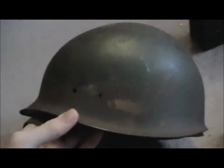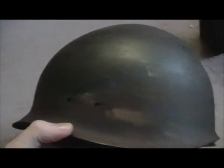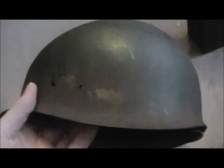But anyway, first of all, the liner, like I said before. Tell me what you think about this, guys. I have no knowledge of American helmets whatsoever, so this could be from the Second World War all the way through to the Vietnam War, because I believe just after the Vietnam War was when they stopped using this style of helmet. There's all sorts of things about whether the seam is at the back or the front, whether it's a Schuyler helmet or whatever. I don't know anything about it. I need to go check out one of Ziggy Bone's videos, because he's got one where he talks about all the different types of US helmets.